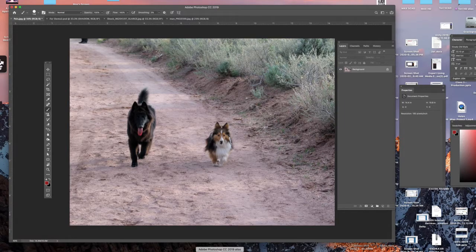Okay, so now I want to show you how to remove something from an image, which I think you'll find very helpful with your project. And truly, you have to select something to affect something. So I'm going to use the lasso tool to do this. On the lasso tool, I'm going to select lasso. And if you hold it down, there's a polygonal lasso and a magnetic lasso. For now, I'm just going to play with the lasso tool.